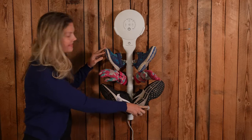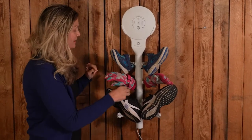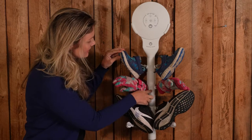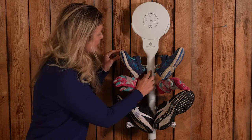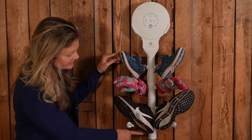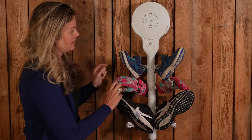So these nozzles on the end maximize airflow to circulate throughout the shoe or the glove that you have hanging. And one important thing to note is that these need to be turned on, but only for the products that you're trying to dry. So these shoes turn on, these gloves go on, these shoes go on, these nozzles stay off. That'll maximize the airflow to these three products.